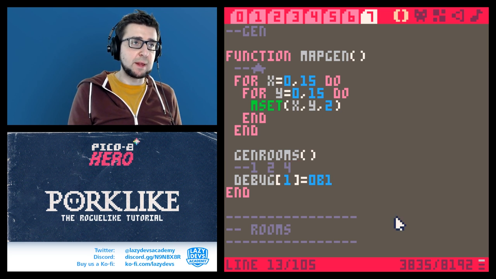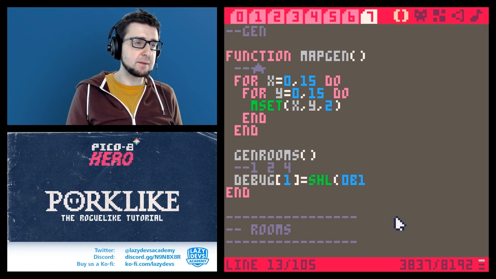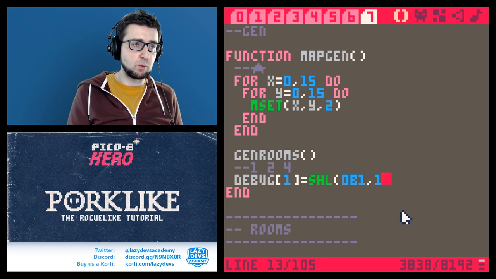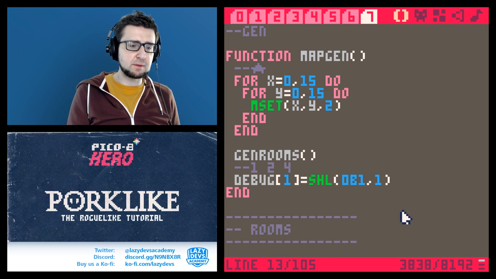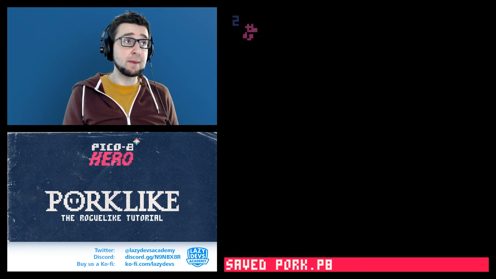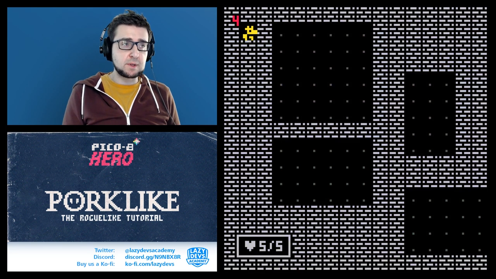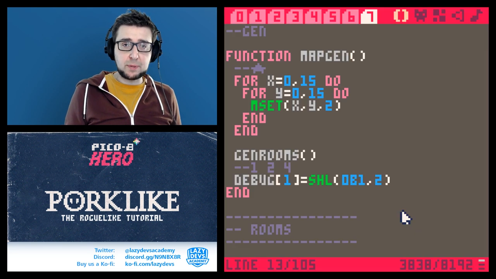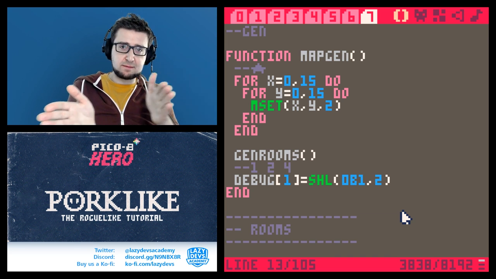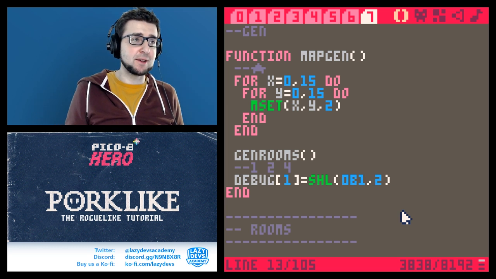So let's start with 1, and let's shift left. We're going to take this number here and shift it by 1. First, let's shift it by 0. It's still 1, right? Now we're going to shift it by 1, it's going to turn into 2. Now we shift it by 2, it's going to turn into 4. And you can see that all of the bits have been shifted to the left. They've just moved further down. So you get a bigger number.